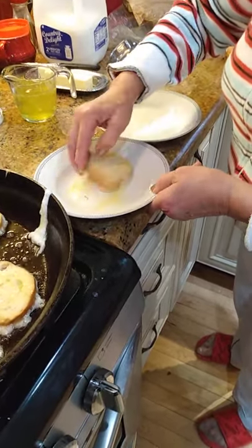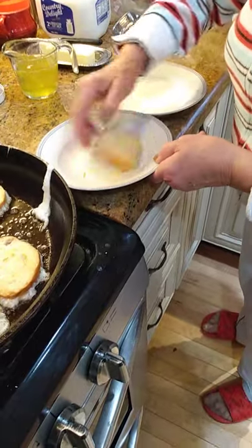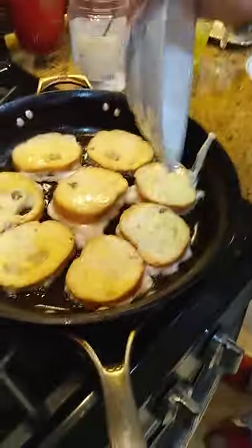And some people mix the egg and the milk, right? And dip it all together. But we like it separate, so everybody gets everything.